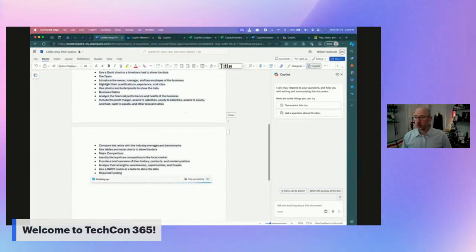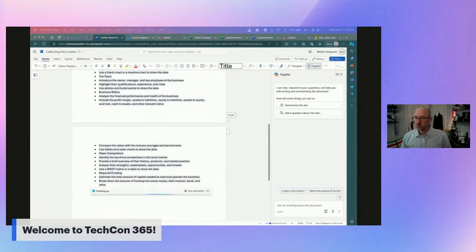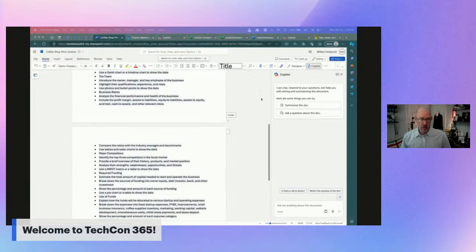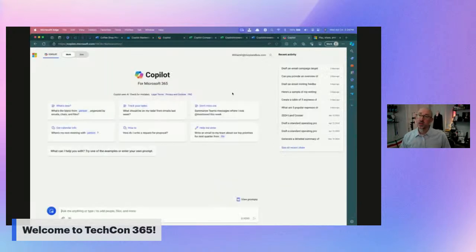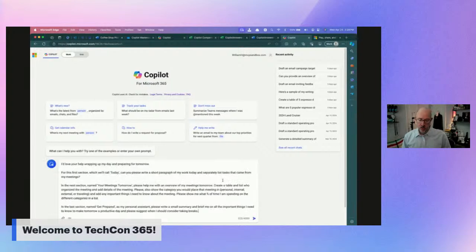Now, while that's running, I'm going to show you one last thing. I think this one is really cool. I can't take credit for this. This was from a Microsoft teammate. This is a prompt that they use. I think it's really awesome. They shared this publicly. I'm going to post this out there, but this prompt is really powerful.